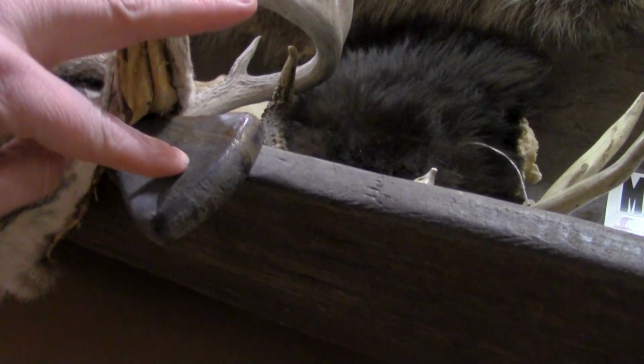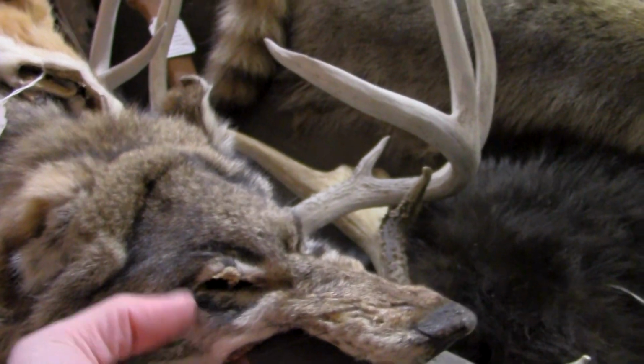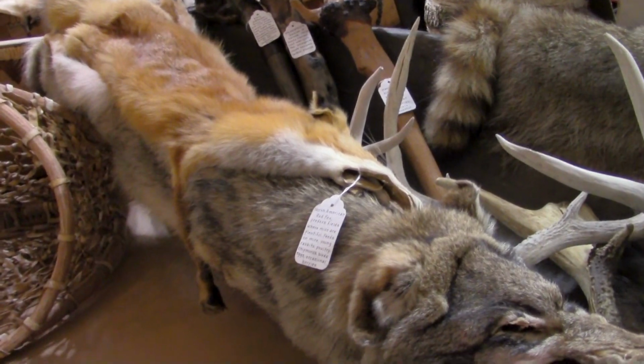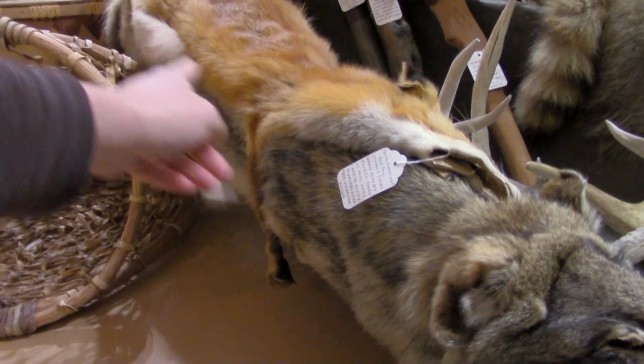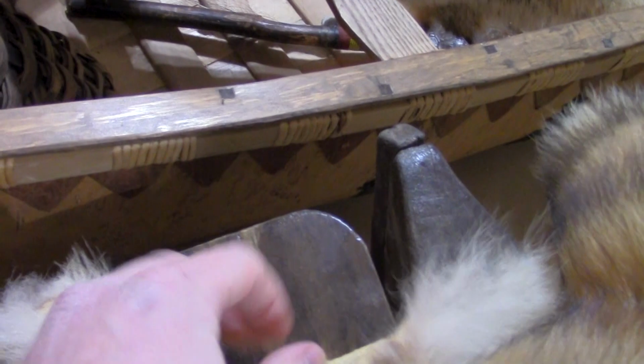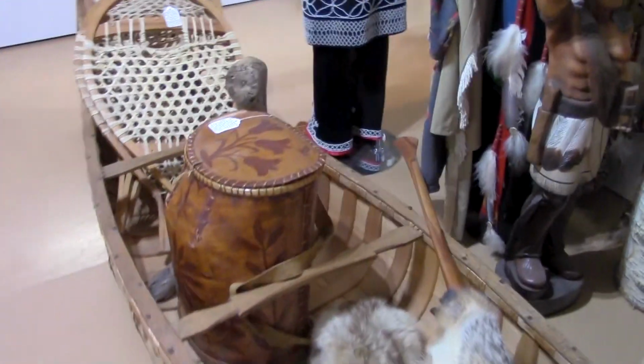Oh, that's the paddle. What? The paddle is in that sheath. That hide sheath. What? Wow. I didn't realize that. It's the back of the paddle. Oh, wow. Well, I didn't see the paddle over here on this hide. I didn't even notice it. Wow. Dude, I've got like goosebumps, man.